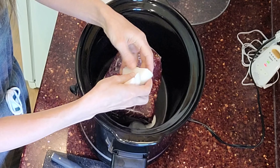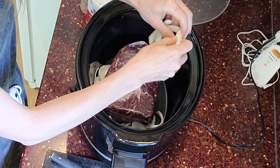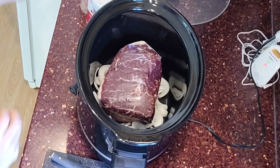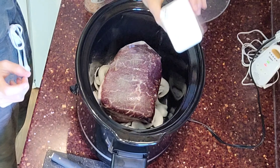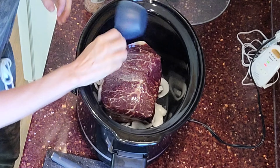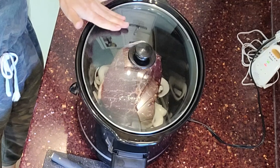To that I'm just going to add a whole onion that I had sliced up. Then I'm going to wash my hands and add some salt and pepper. I'm probably going to add about a cup of water — I like to have a little bit of water in there. It'll make its own juices, but it's always best to be on the safe side because I don't want it to burn. Then I'm just going to turn it on low and let it go all day, and dinner will be ready.